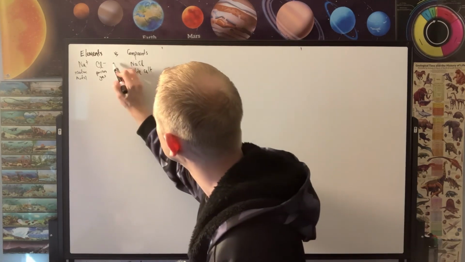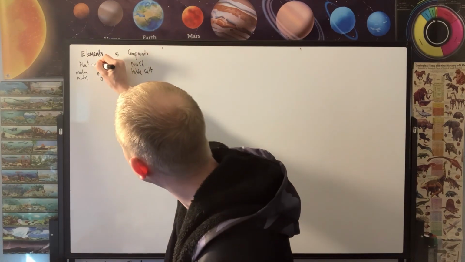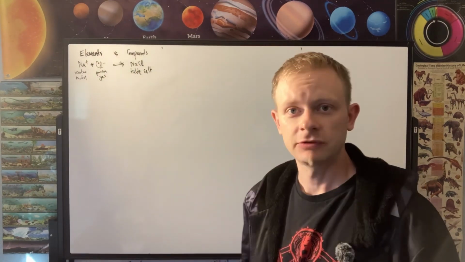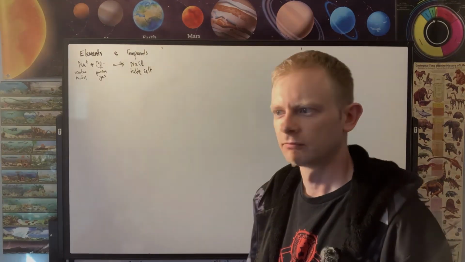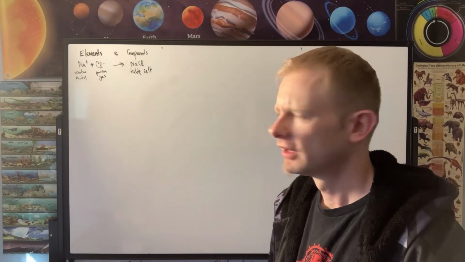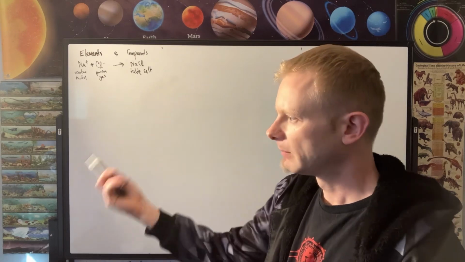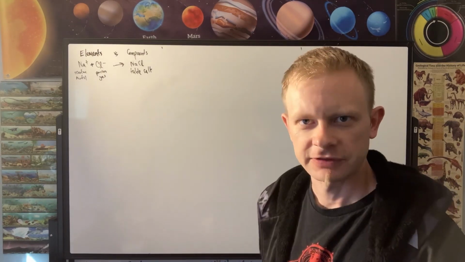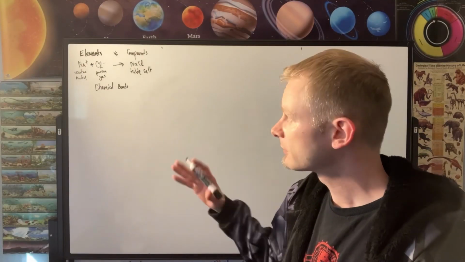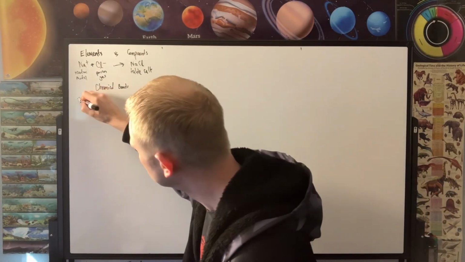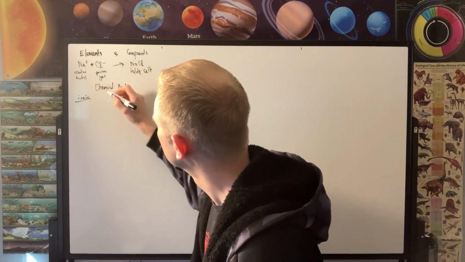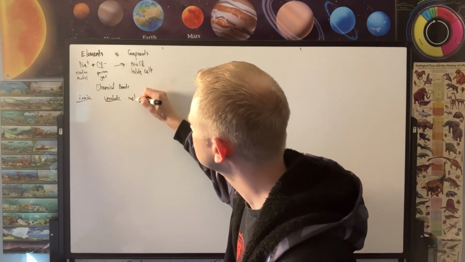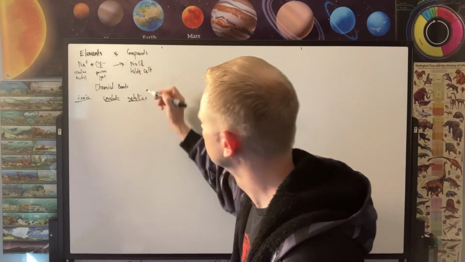Well, anyway, that's the point. It's weird because when you combine these two elements, they turn into something that you can actually just eat. What this essentially means is that the properties of elements by themselves are going to be completely different from the properties of the compounds that they would make. And we have three kinds of chemical bonds. We have ionic bonds, covalent bonds, and metallic bonds.